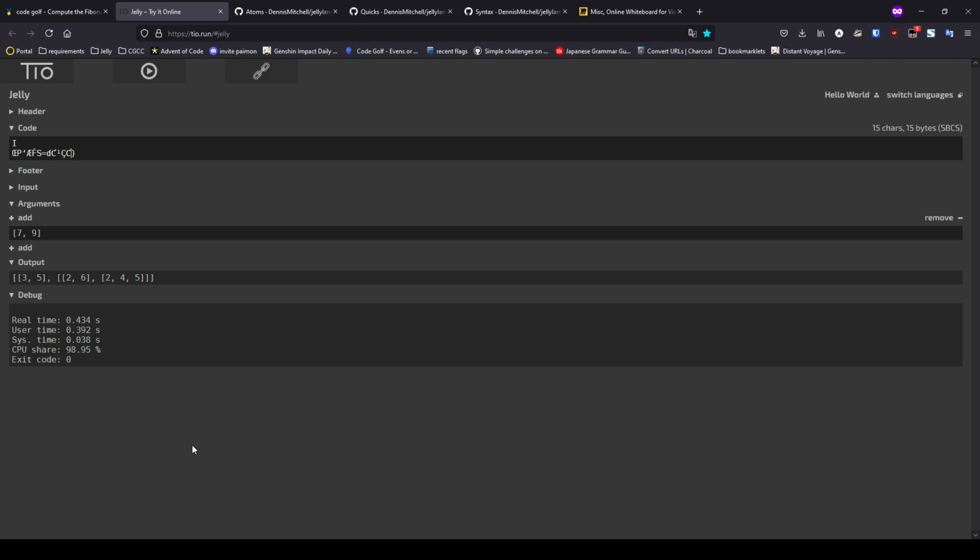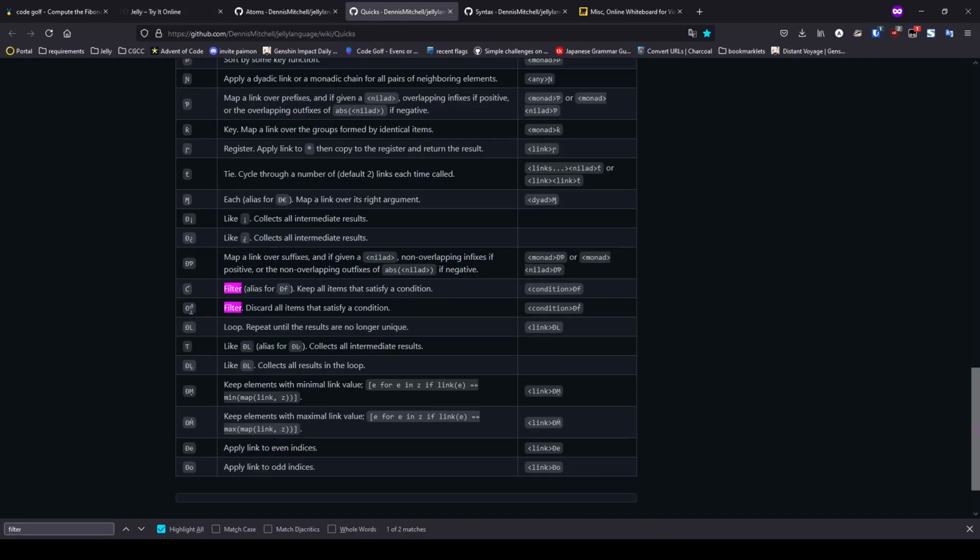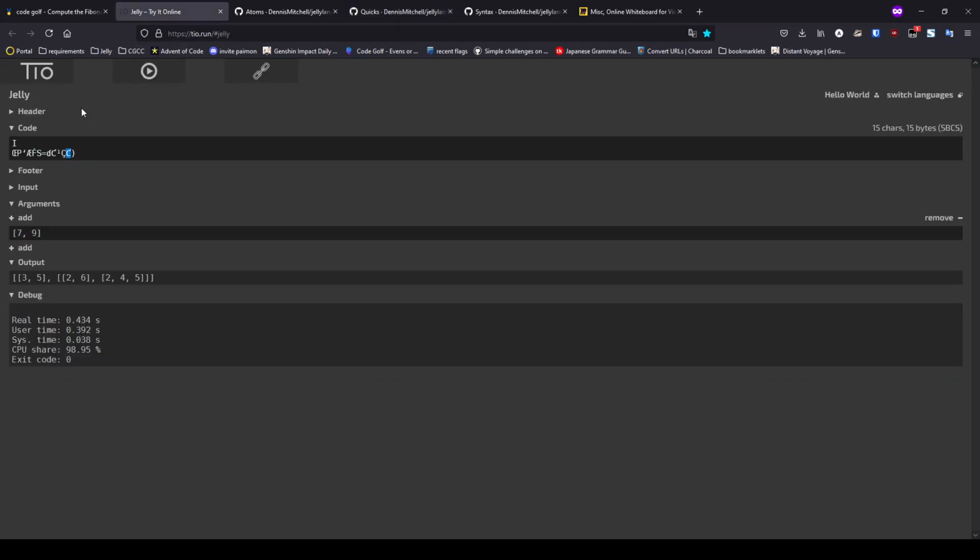So there are a couple ways to do this. We could have used a filter out and then just check if any of them are insignificant, meaning any of them are 1 or less. We could also check if 1 is in the set, etc. However, filtering out takes 2 bytes because the inverted filter quick doesn't have a 1 byte shortcut. And so ideally we want to be able to filter in and have some condition that takes up 3 bytes that validates that there are no adjacent elements.